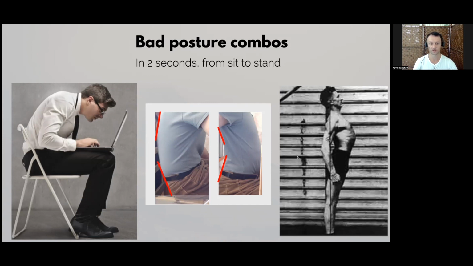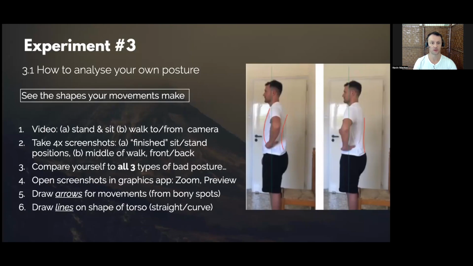If you stand up straight with your shoulders back in the video you made in the first lesson, if you look at that video, you may have done the sergeant major. You may have seen yourself doing the sergeant major. It's ludicrous, but it feels like you're doing the right thing. Again, that was lesson 2. That's the problem. I want you to analyze yourself according to these 3 types of bad posture.